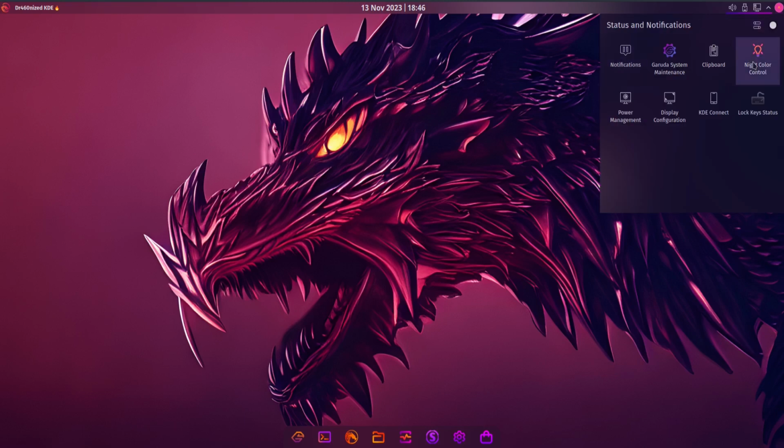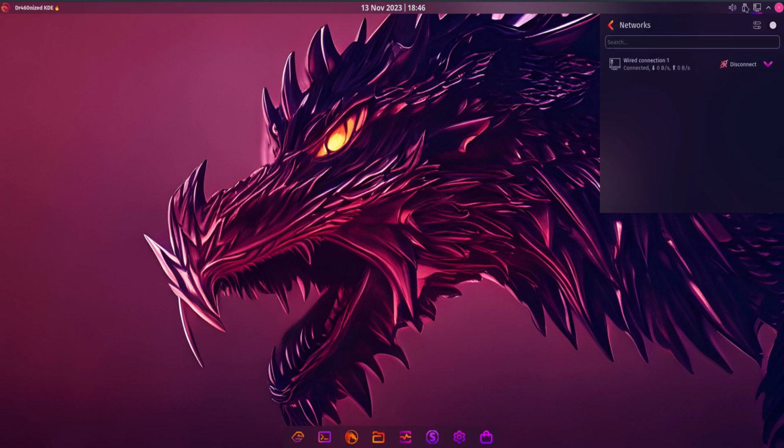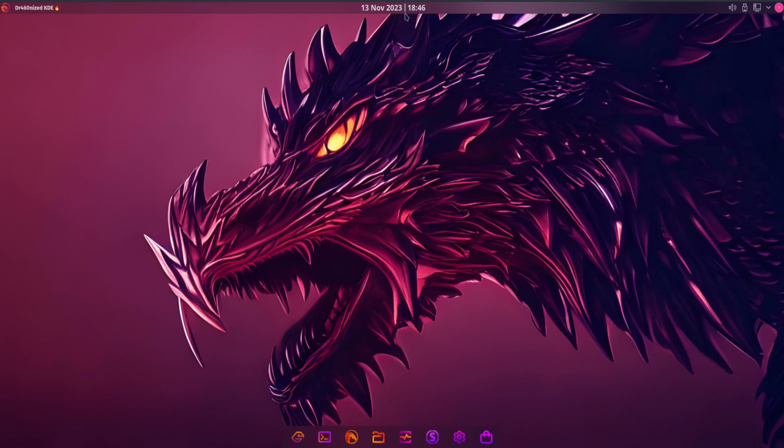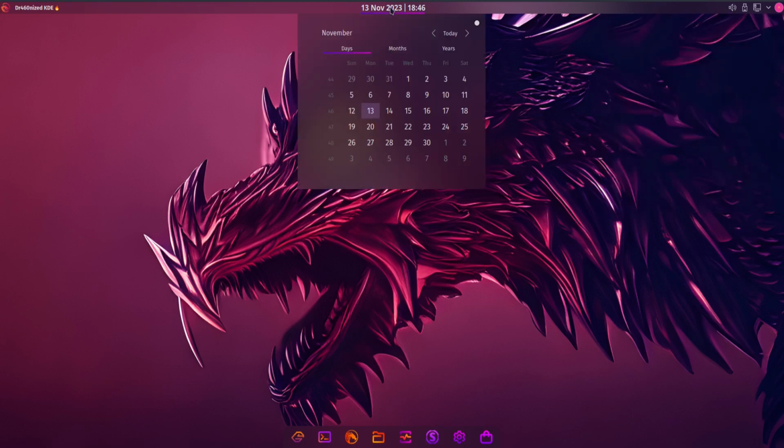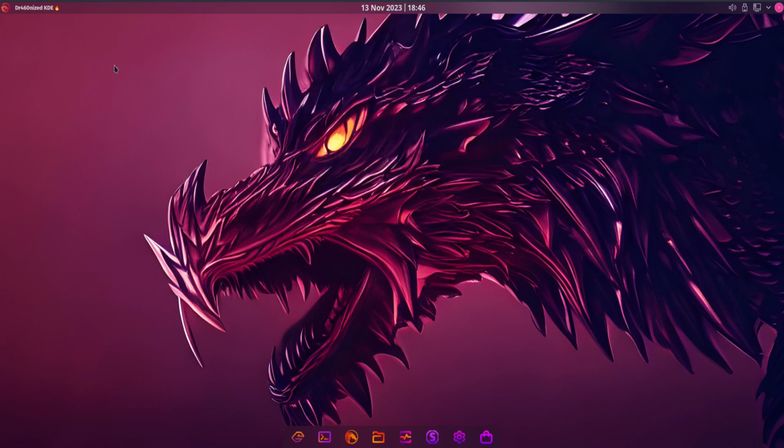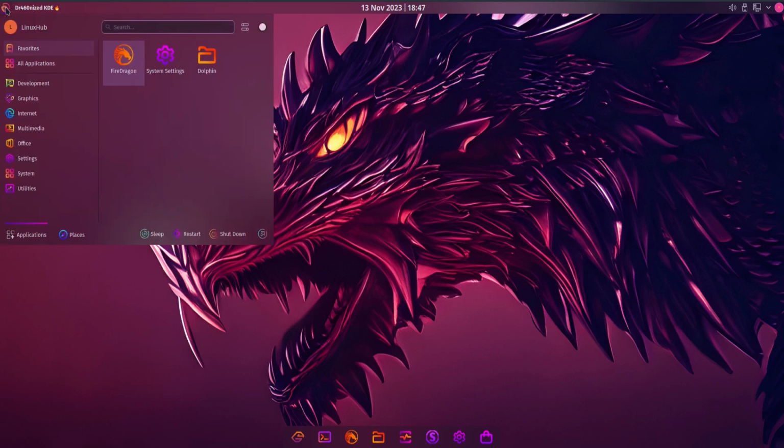There's a pull down menu that has other applications, internet connections, disk and devices, and your volume management, volume rockers and all that. In the center we have a clock that displays a calendar, very similar to Gnome. And in your left upper corner we have your applications menu.